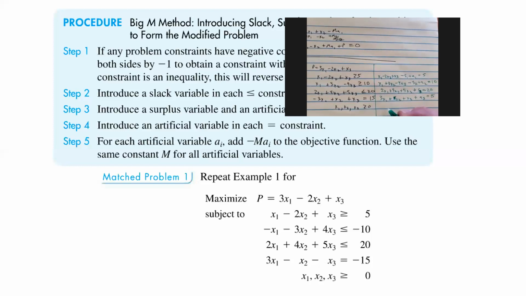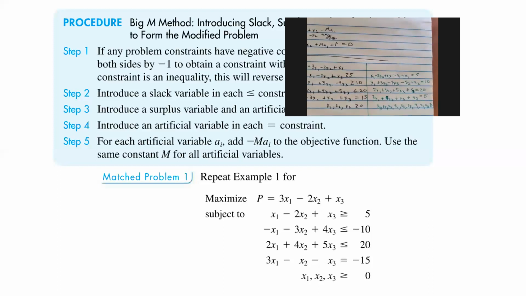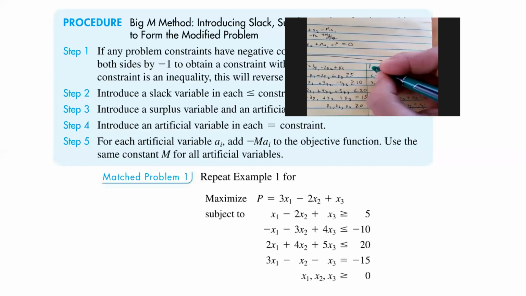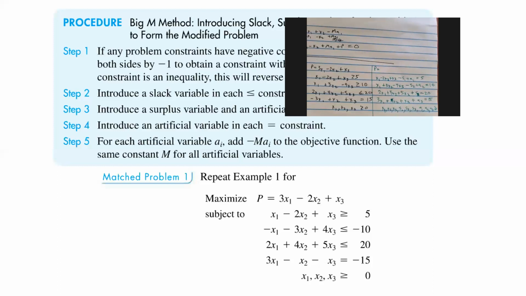Now, that means we're going to have x sub 1, x sub 2, x sub 3, s sub 1, s sub 2, s sub 3, a sub 1, a sub 2, a sub 3, all greater than or equal to 0. Right, and you're running out of room. So there's that. And now we need to readjust that profit function. So let's just write out first as a profit it normally would be. So we'll have 3x sub 1 minus 2x sub 2 plus x sub 3.